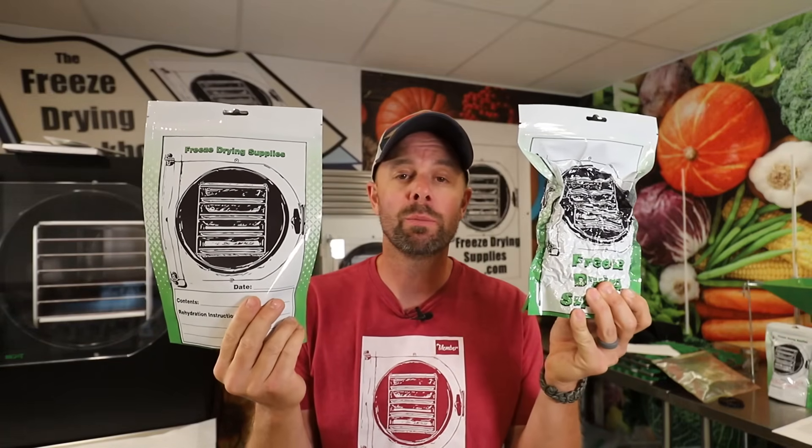How do you know how much oxygen an oxygen absorber can remove? Most of the time they are measured in cc's — that's why you see 100, 200, or 1000 cc oxygen absorber packets. That number is how many cc's of oxygen the packet can remove from an environment before it's full. That cc amount is not determined just by bag size; it's determined by the bag size with contents full, and also by the type of food you're using. Believe it or not, different types of foods that appear to be the same volume will actually hold different amounts of oxygen.